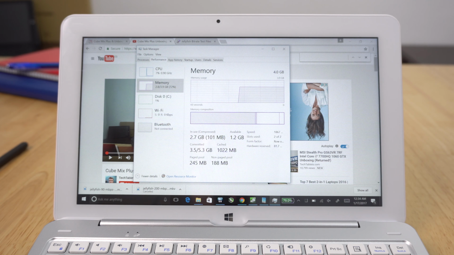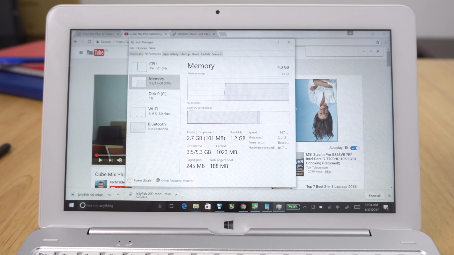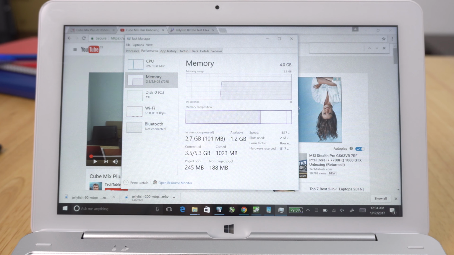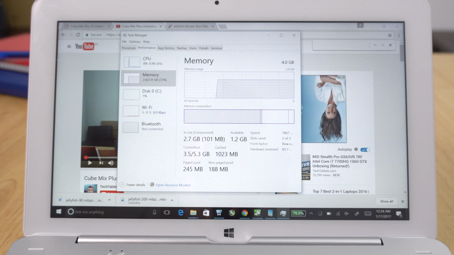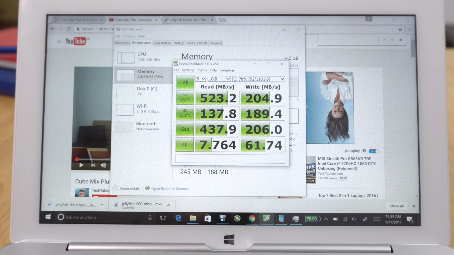I just wanted to point out that the RAM speed is 1866 megahertz, which is the fastest the Core M3-7Y30 will support. This is faster than the other Core M7Y30 tablet I tested, which was the TechLast X5 Pro. So I did run the benchmark of the internal storage, which we get approximately 105 gigabytes free on first boot. Now those speeds there aren't the greatest when it comes to write speeds. 4K reads are low too, but the 4K writes aren't that bad.